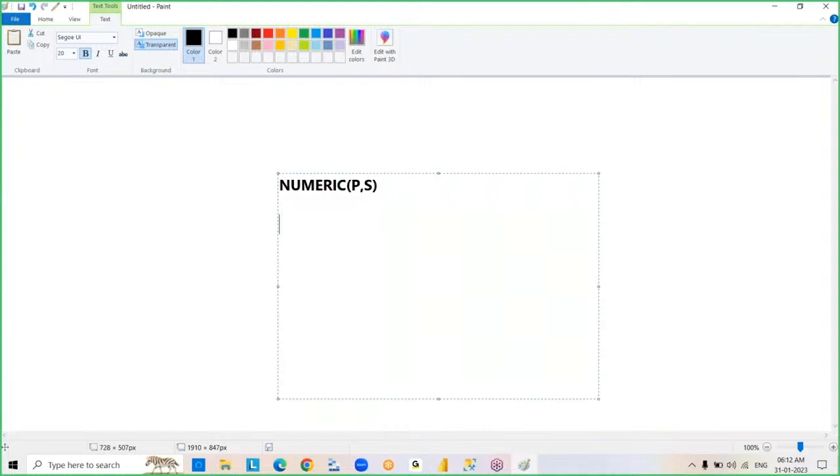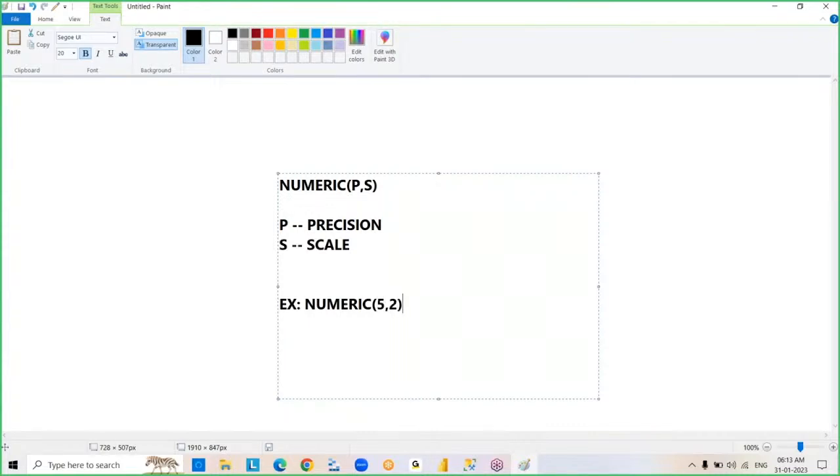Here P stands for precision and S stands for scale. So what are precision and scale? We'll go through an example.